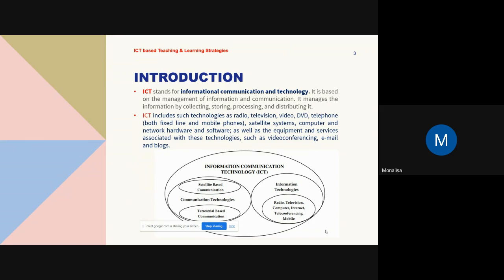But what is the twist there? The learning, you can say, it is the modification of behavior through experience and training. That means whenever we learn something, we gain experience, we are trained, and there is change in our behavior. That means we can say that if we are learning, it is giving a relatively permanent change in our behavior that we gain from the experience throughout our learning.